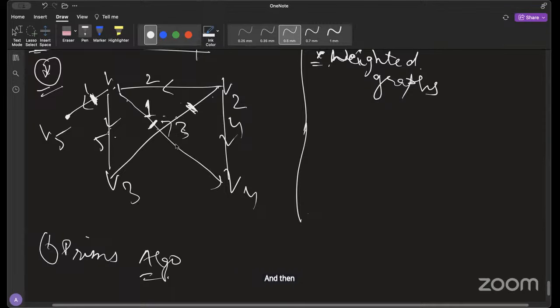And then from V4, you don't have anything from V4, right? So next up, you choose this one because you're not left with any choice. V4 does not have an outgoing edge, so you can't choose from here. So you will choose this one. The next chosen one is this one. And then from V3, there's only one edge, so you choose this one next. And then from V2, you choose the one with minimum. This has 2 weight, this has 4 weight, so you choose this one. So the edges that you've chosen are these ones.